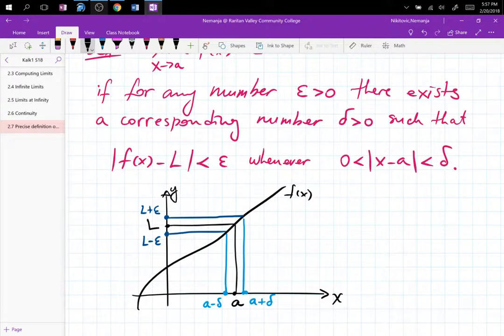Now, I would like you guys to focus on these corner points on the function. So we are focusing on these points here. You see them? You see them? Good.